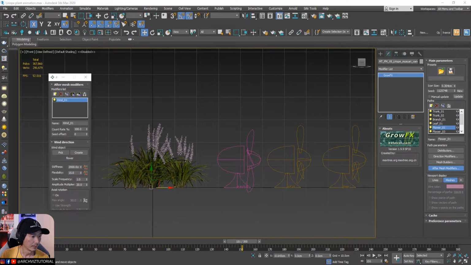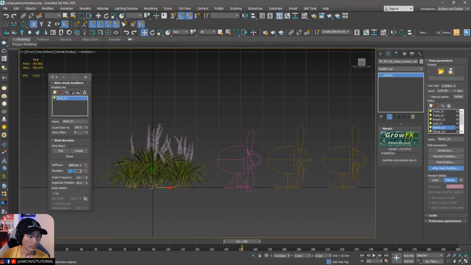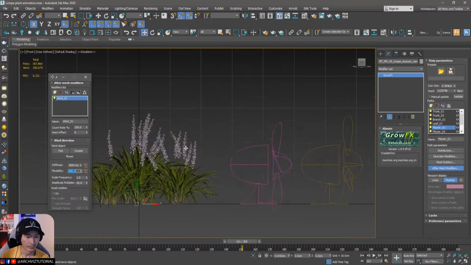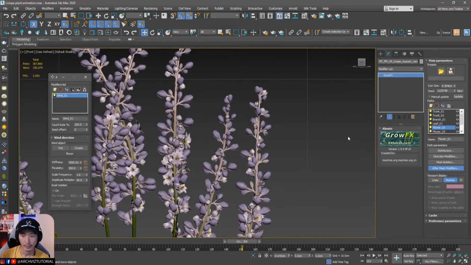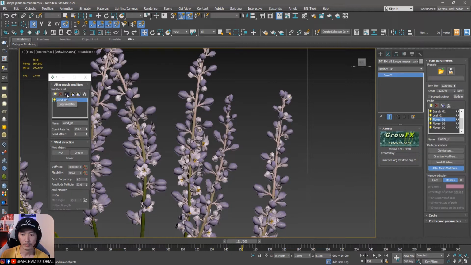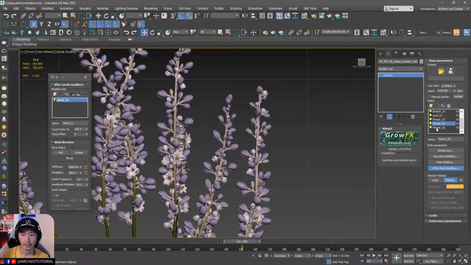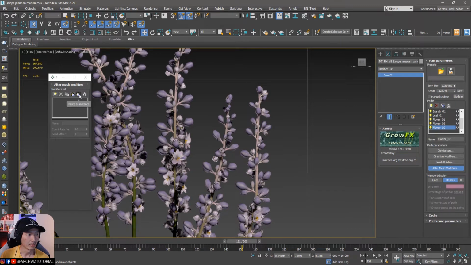It's gonna be 3000 and 300. Right. So we're gonna copy these modifiers to the rest of the two flowers here. Right, so copy and then go to flower 03. Okay. Just delete this one. So we copied the wind from flower 01, copy, and then go to flower 03. Paste as instance and then go to flower 02, paste as instance.